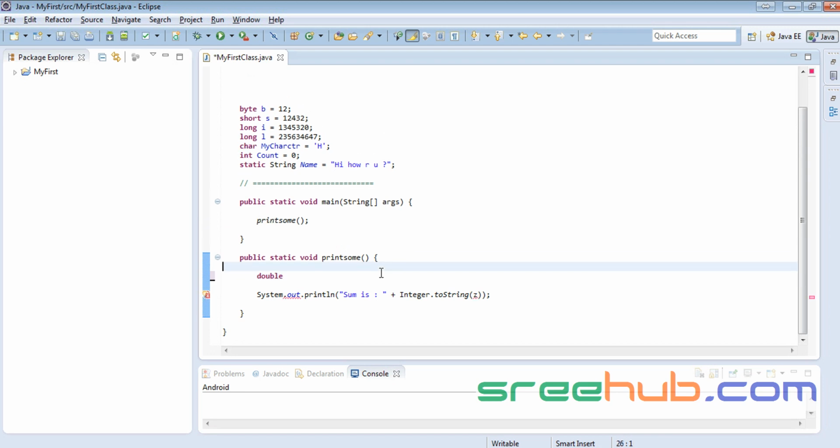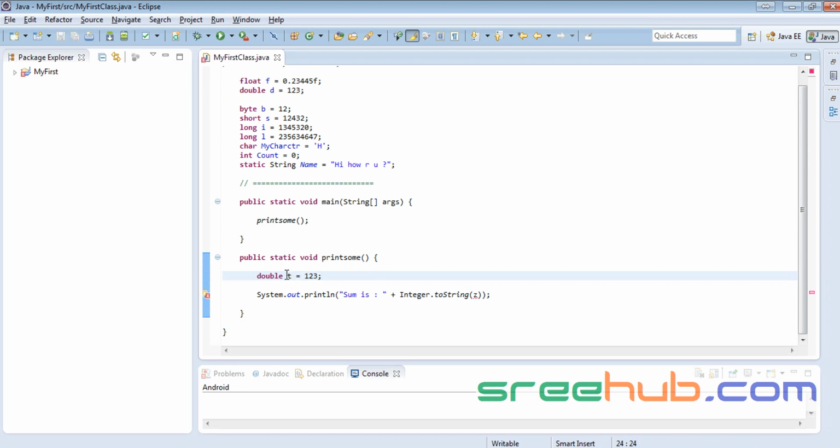Double d is equal to 123, and let us see what it actually prints. I'll say value, and I have to convert this to a string. I'll explain why you have to do this, not to worry. Oh, sorry, it was double.